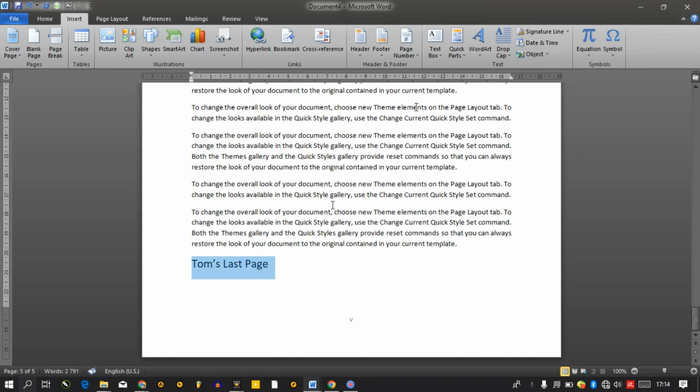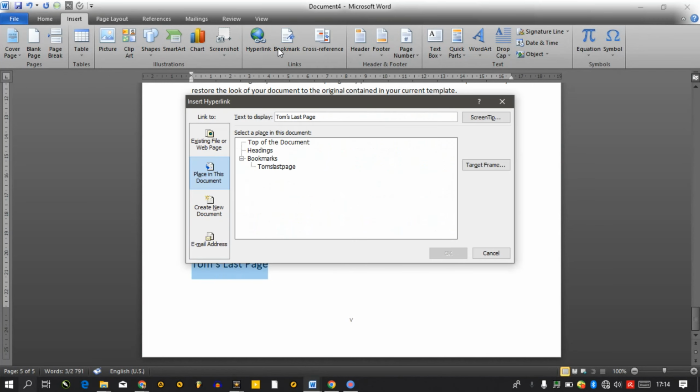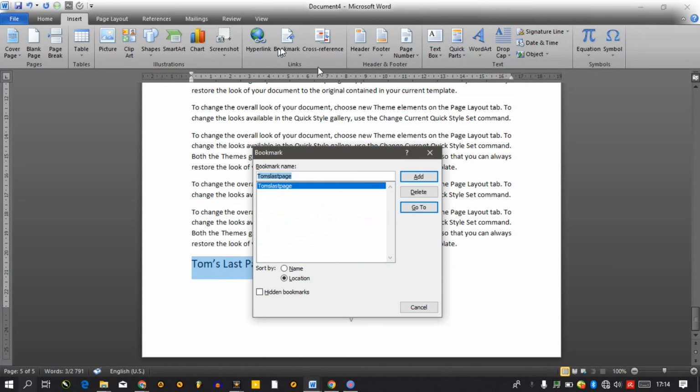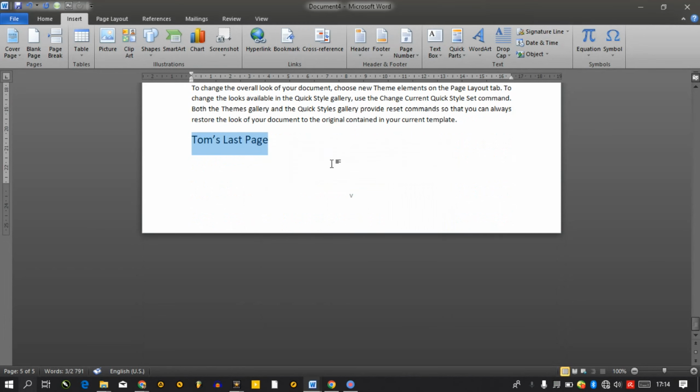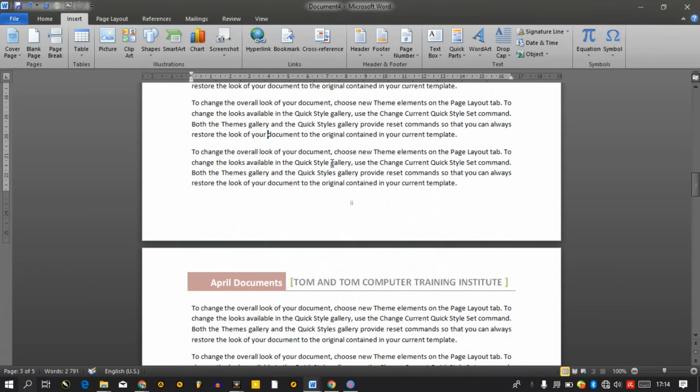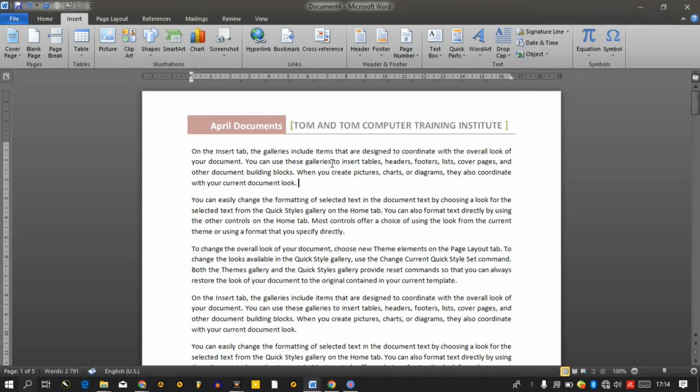Okay, so when you select this and you go back to your bookmark, you can just add it up. Okay, you can just add it up and go back to the first page. Now this is a link that will take me to the last page.